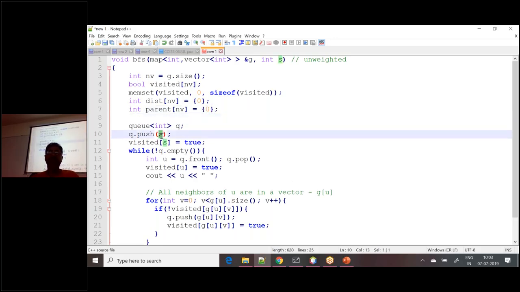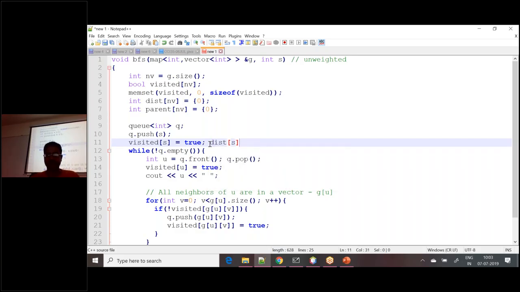Whenever we are adding the start vertex, can we say start to start distance is always 0, shortest distance? So we also go and update here. Distance of source is 0. And parent of source, let's put something that is not valid, minus 1. That way, while backtracking, we will stop here when it becomes minus 1.